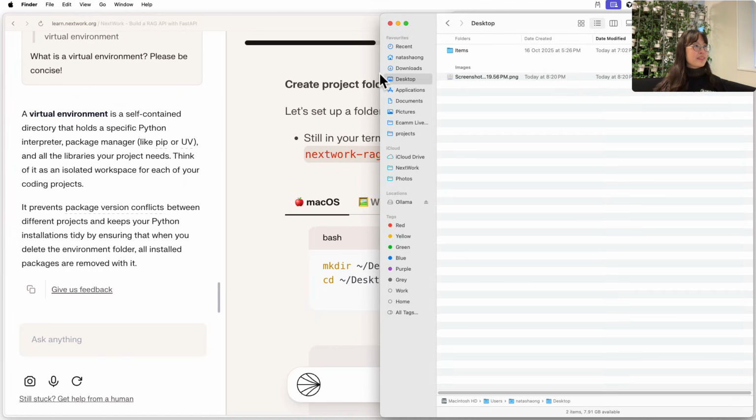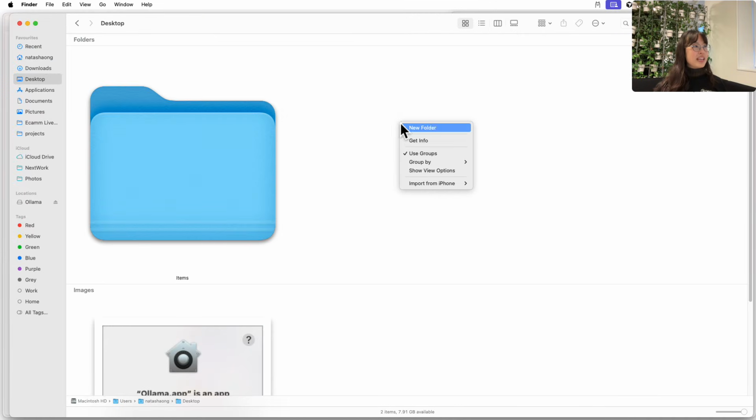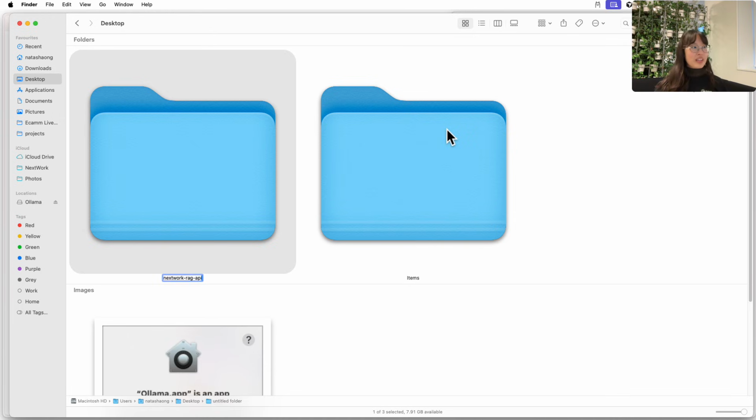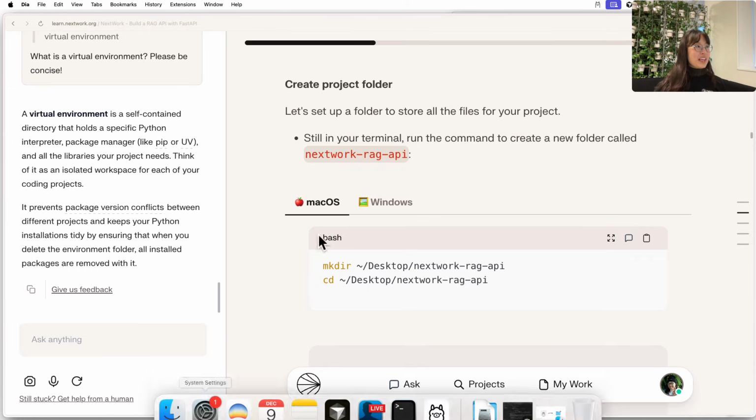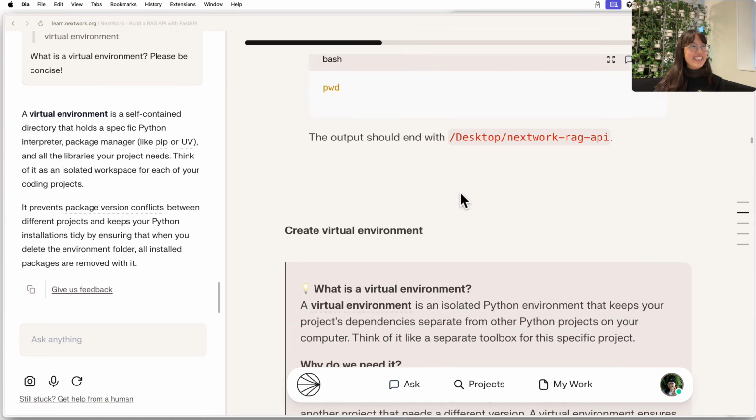In your desktop, we're going to create a new folder. We're going to call it Network RAG API. You can also run these commands in your terminal to create the folder. I just like to use the UI out of habit.